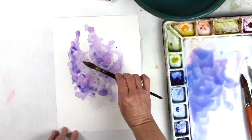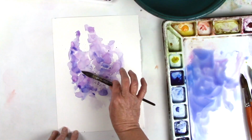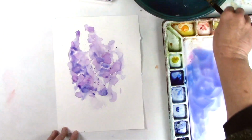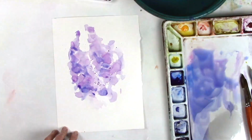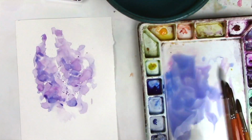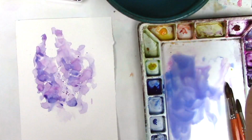And you can also see how I'm holding it in my hand. I'm barely letting it touch the surface. And I could even just spatter some color. I'd be happy with that. I'm curious, what about this brush? Let's give that a try.